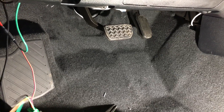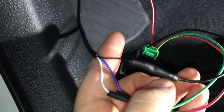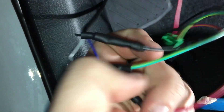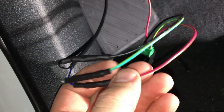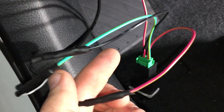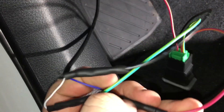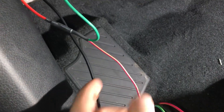Your black wire is going to go to your ground from that switch, which is also the black. Your green and yellow is going to go to your white. Now there are two red-yellow wires coming off this switch — the one closest to the green is going to go to your blue from your harness. The other red is going to go to your add-a-fuse, which is right here, and what that does is allow it to light up.